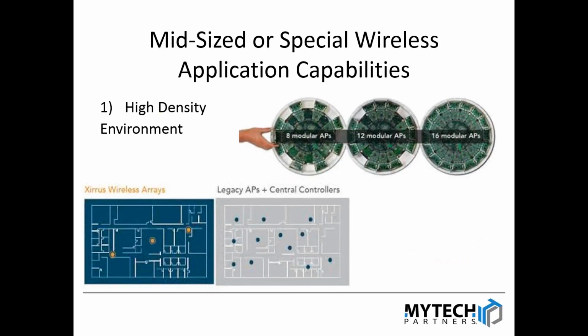We, in fact, worked originally 2 years ago with an organization that called us up and was having all sorts of wireless issues at a convention they were running, and by asking the right questions, we were able to identify that the problems they were having were a density-based issue and not a coverage-based issue. We were able to walk in and provide a Xeris solution that allowed us to use a total of two of these high-density arrays and provide coverage to 400 simultaneous users inside of one room. So that's an example of using the right technological solution for the right business case, and we can provide a solution for folks.